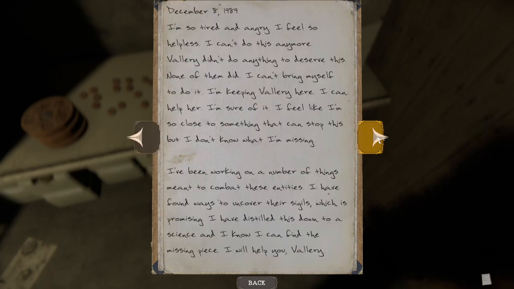December 8th, 1989. I'm so tired and angry. I feel so helpless. I can't do this anymore. Valerie didn't do anything to deserve this. None of them did. Can't bring myself to do it. I'm keeping Valerie here. I can help, I'm sure of it. Feel like I'm so close to something that can stop this, but I don't know what I'm missing.